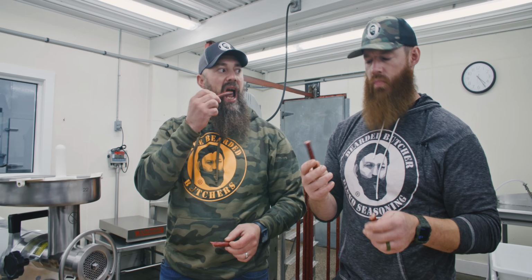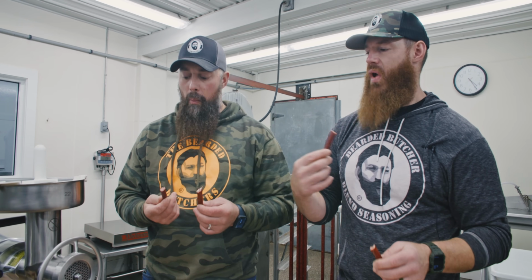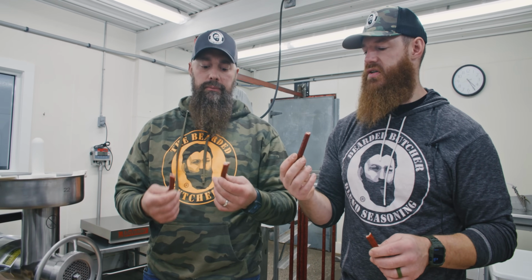Sweet, smoky, spicy. Opposite ends of the spectrum. This one's sweet right off the bat. Now some nice jalapeno. Good flavor, both spicy coming in there.